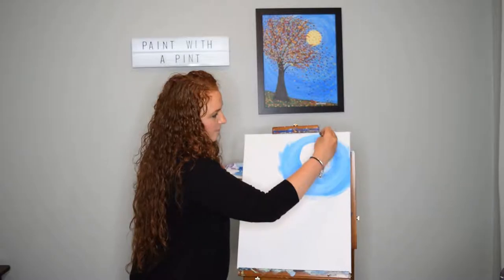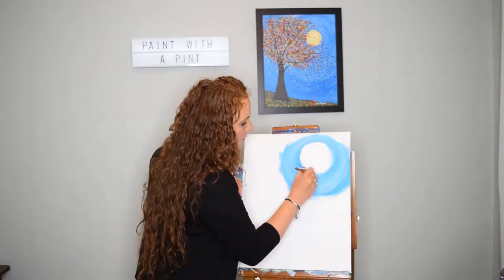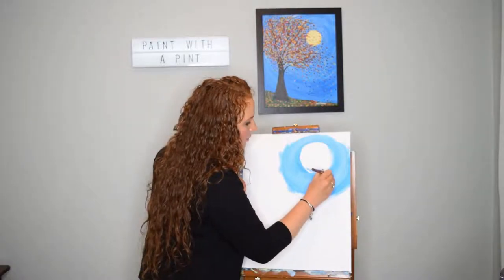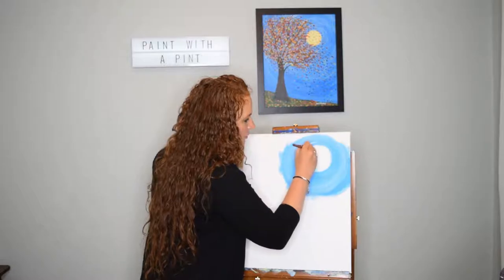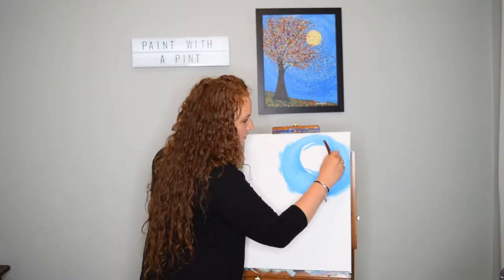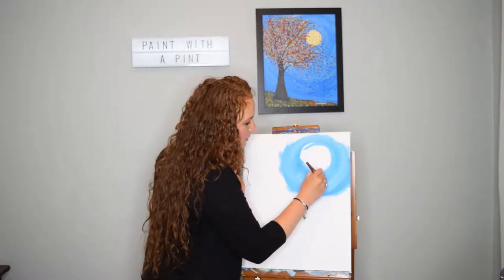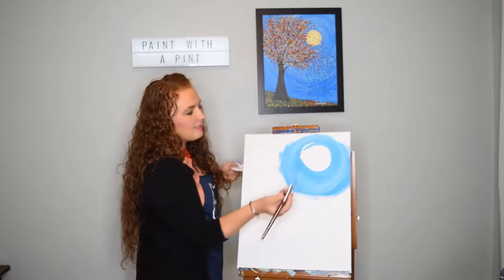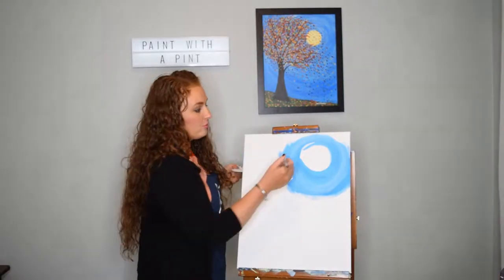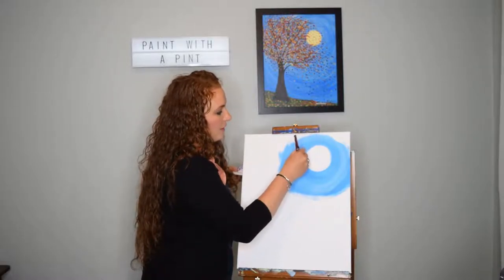out on your painting. Okay, the other thing I want to talk about, so going around the moon or the sun, whichever one you're going with, I'm going to go ahead and just start to outline that a little bit more closely. You can take your time when you do this. If you happen to get some of the paint inside of where you traced, don't worry about it. We're going to be coming back over it. You'll be able to cover it up.